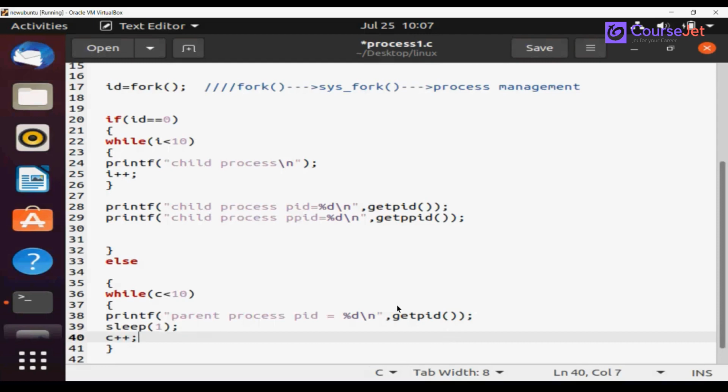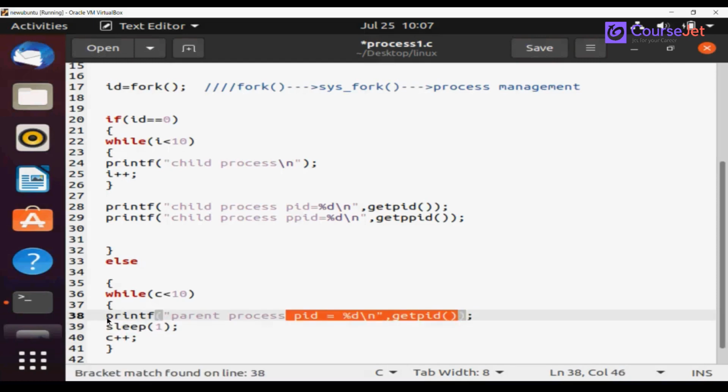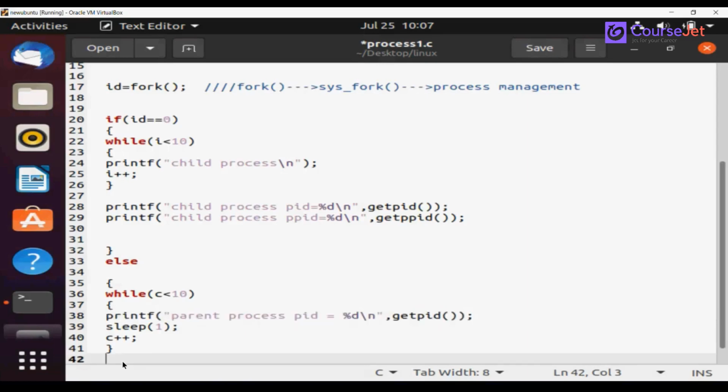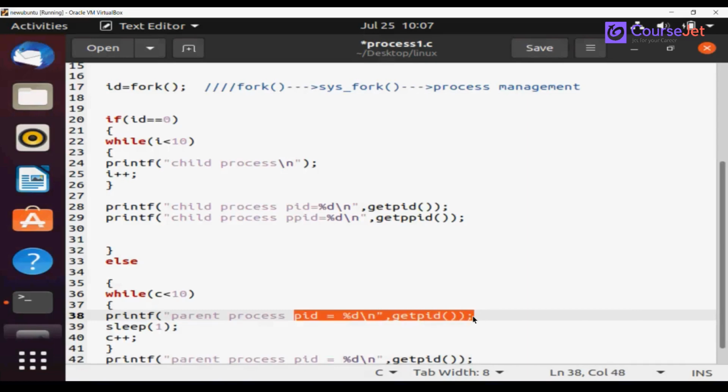See this, right? And then we will just display this later. So here we are calling child process. Here I'll just print this, but after this I'll print it, but here we will write parent process. That's it.